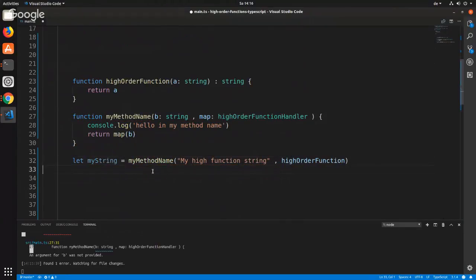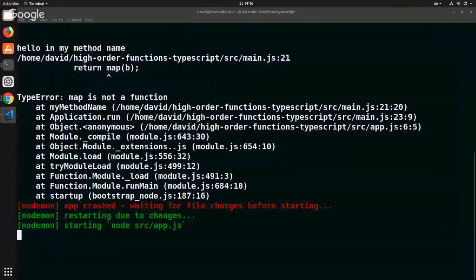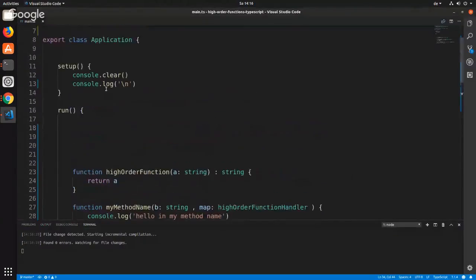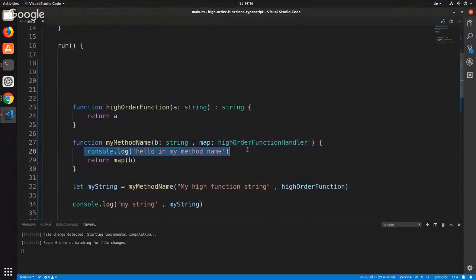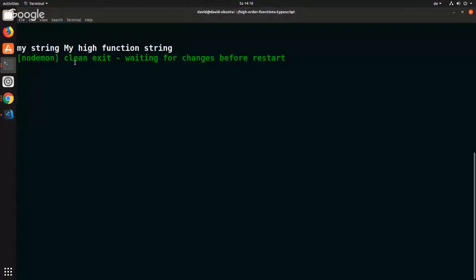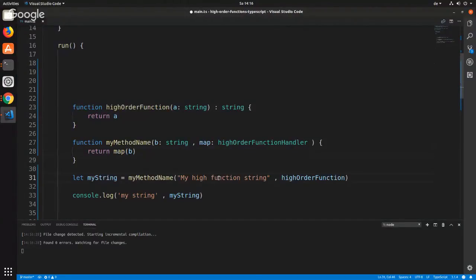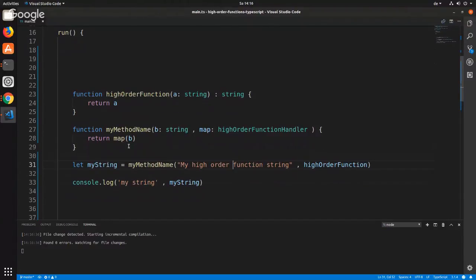This is going to return us my string, and we're going to then console out my string equals my string. Let's have a look. You see, we've got hello in method name. So what's happening here is we're passing this string into my method name.